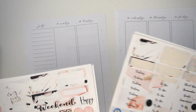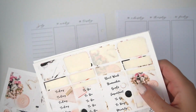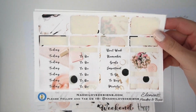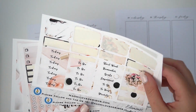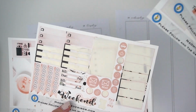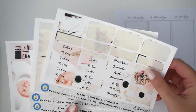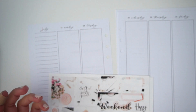I actually purchased 2 of these kits on accident, but there is one pretty major difference. This I have here is the full kit, so it's all the pages that come in the full kit of her Elements kit. I used some of the stickers last year sometime whenever I used this kit, so you can see some of the full boxes are gone. Most of the functional, per usual, you guys know how I am. I like to plan with functional stickers. Most of those are gone, but I forgot.